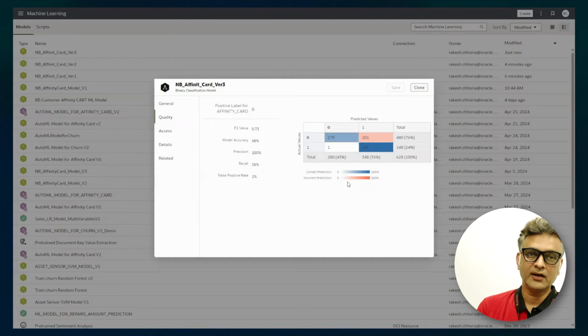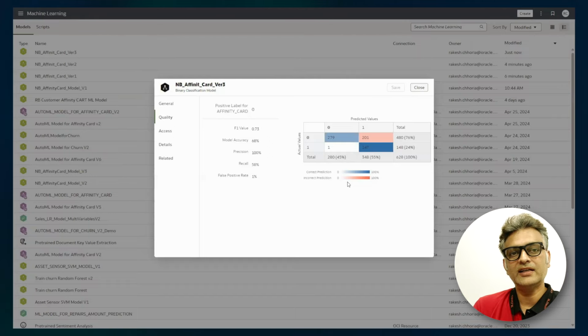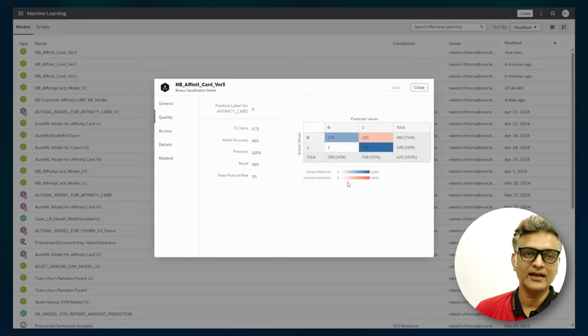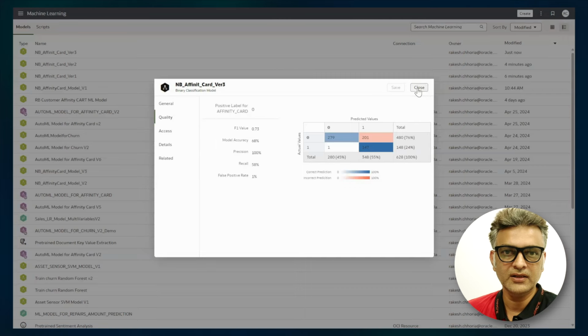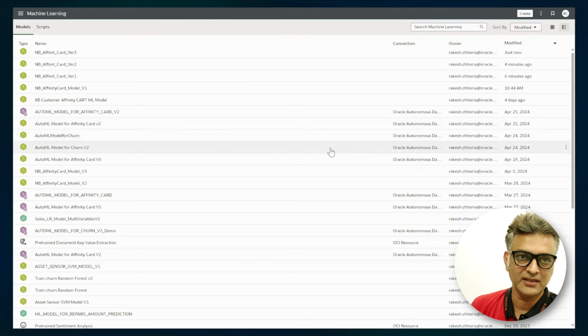Now, this could be a model that could be useful where, say, we want to build a machine learning model where we don't want a high false positive rate. Okay. We are okay with the accuracy of 68%, but then we don't want a high false positive rate because we don't want to be reaching out to customers who are not likely to buy this affinity card or loyalty card that we are talking about, right? So again, based on the use case and the need, you can say which model is better for the data set and the use case that we have at hand. Okay. Now with this model now available, now let's look at how we can apply this machine learning model. Okay.